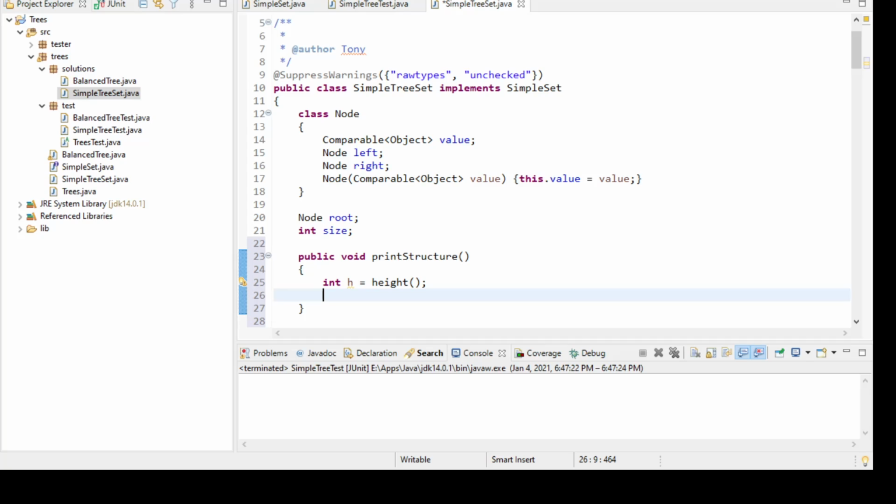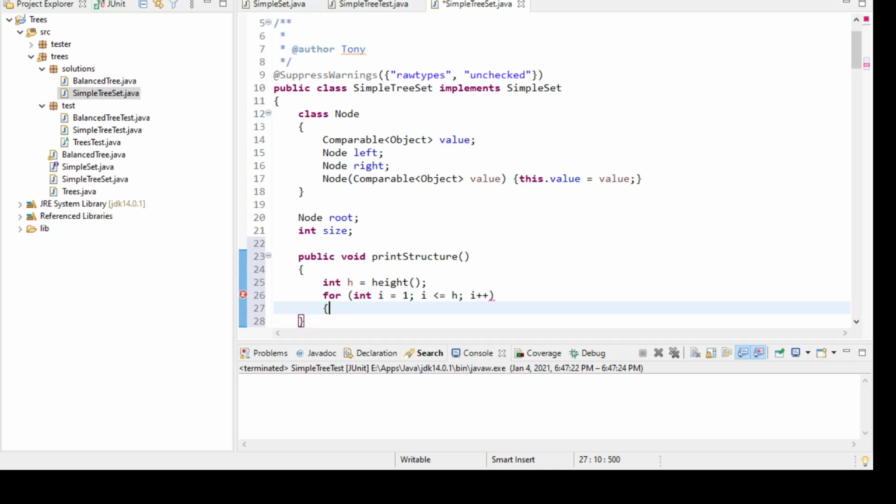So the height essentially starts at 0 and moves its way up, or we can start at 1, however we want to indicate that. But let's loop through this. So for int i equals, let's start at level 1 and go while i is less than or equal to the height, H.